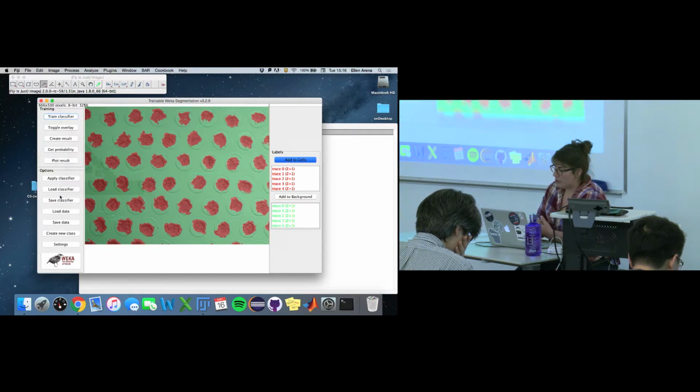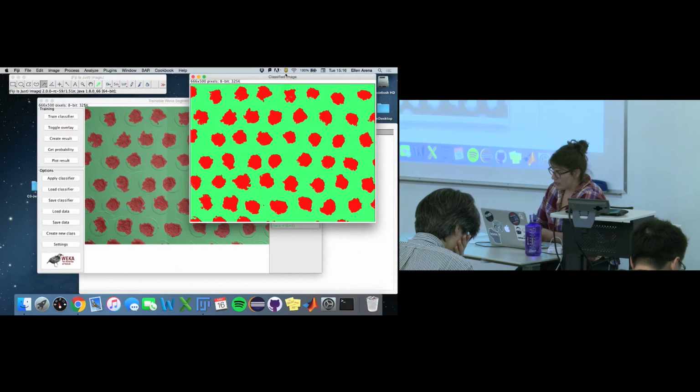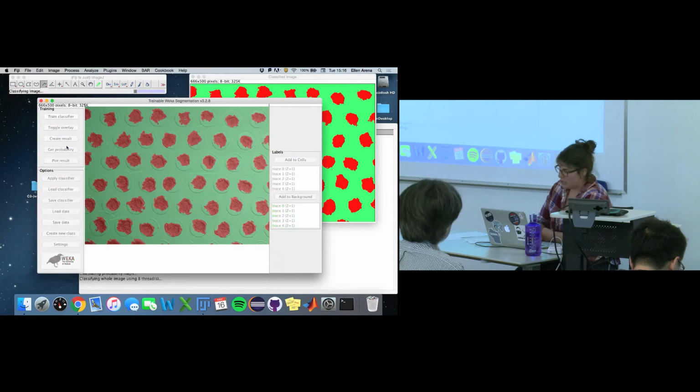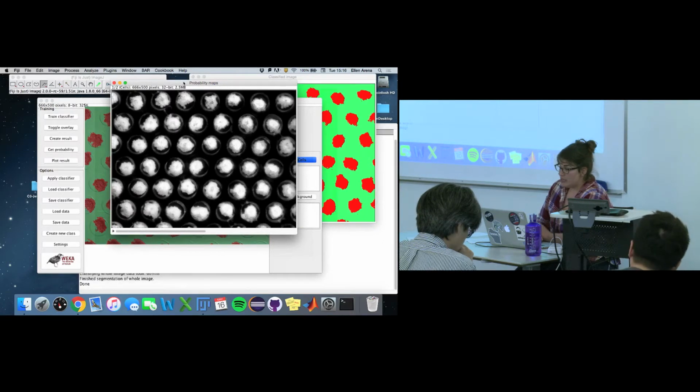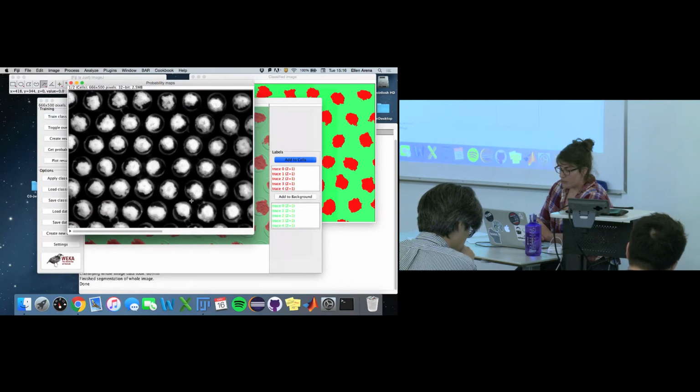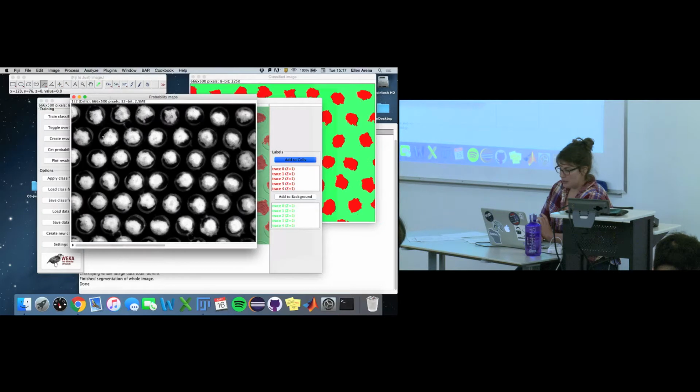So you get your image, your 2-color image. But then you can also get a probability map, which I think is really cool. Essentially it's an image that has a channel for each class. And what this image is telling you, it ranges in values from 0 to 1, with 1 being more probability. It's a higher probability that it belongs to the cell class, and for the next image, it's a higher probability of belonging to the background class.